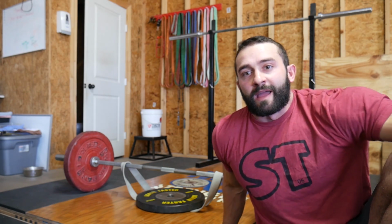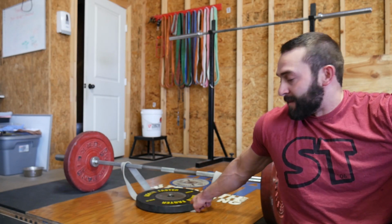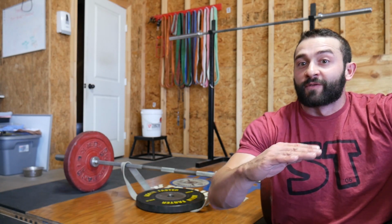Now I said these could be done at pretty much any gym. If you have a band, this can be done anywhere. Like how I have it set up under the plate, it's going to trap that band underneath there, make it nice and flat, so I have a nice flat surface to stand on. And I'm just going to do the rows like that. Now you may have seen me do deadlifts this way before, but you can do the same thing with bent over rows, and it's great. This is a great exercise, and I'm excited to do it.